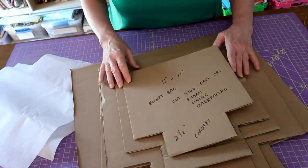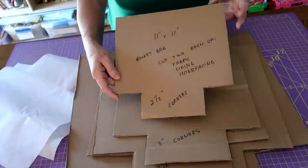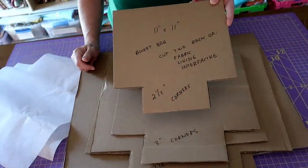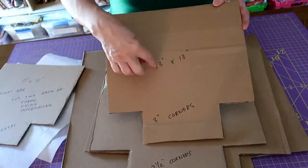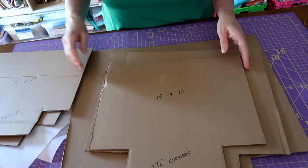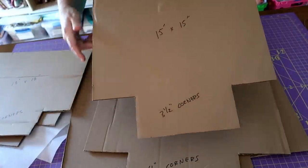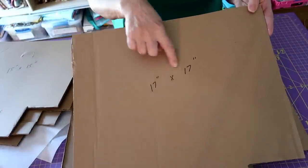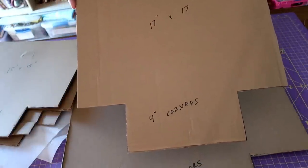If you want to write this down, the extra small bucket bag is an 11 by 11 inch square with 2.5 inch cutouts on either side. The small is a 13-inch square with 3-inch cutouts on each side. The medium is a 15-inch by 15-inch square with 3.5-inch cutouts. The large is a 17-inch by 17-inch square with 4-inch cutouts at the bottom.